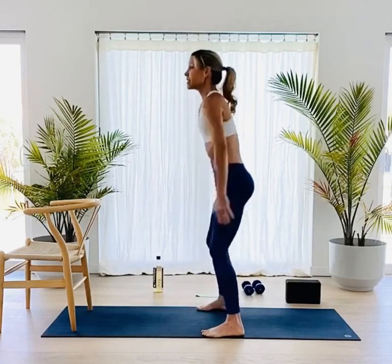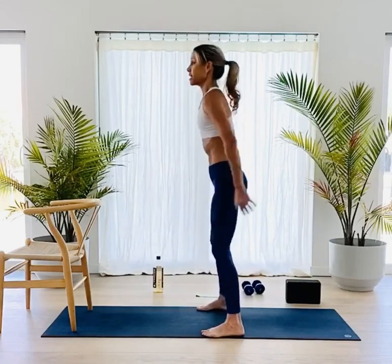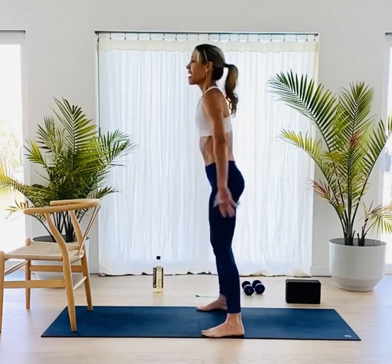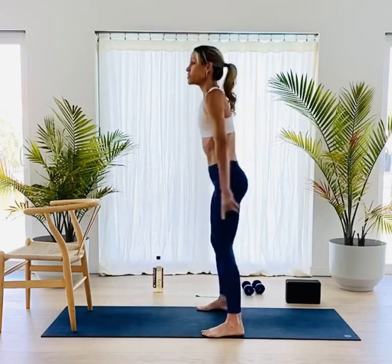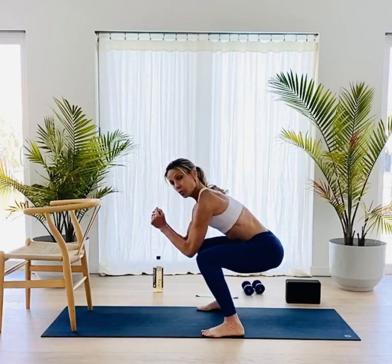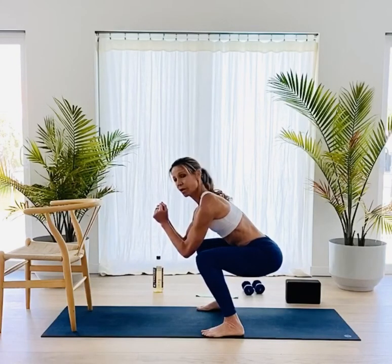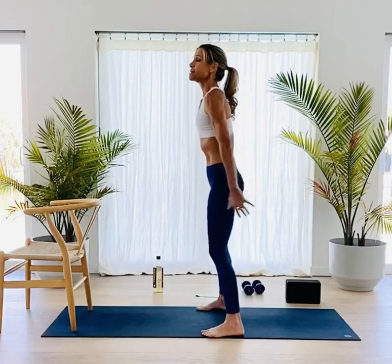Now if you're not feeling this neutral, you're not pulling that lower abdomen in enough. So do about five more of these. And four. And three. Press into the big toes. And two. That's going to keep those knees tracking forward. Last one. Hold here. So lower the tailbone down and actually tuck the tailbone under. Stay here. Five. Four. Three. Two. One. Up. Let's come back down.